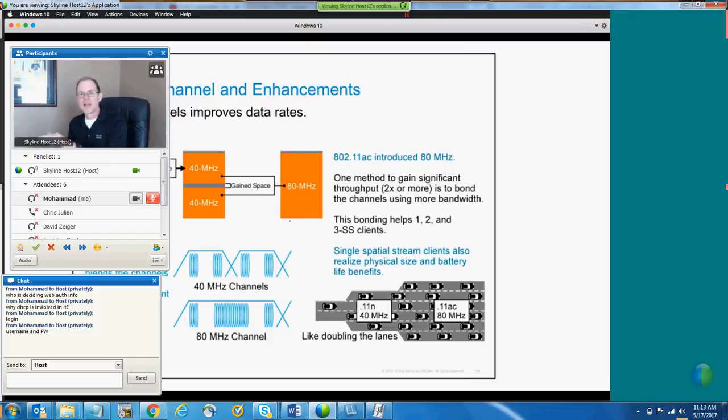The problem with that is, if you remember, I've only got so many channels in the 5 gigahertz spectrum. Some of them are affected by radar. Some of them we can't use yet. Therefore, as I start bonding these together, I'm getting fewer and fewer channels. So, for example, in a 160 megahertz channel, I've got like one channel. So it's really not feasible to use today, especially if I have more than one AP.